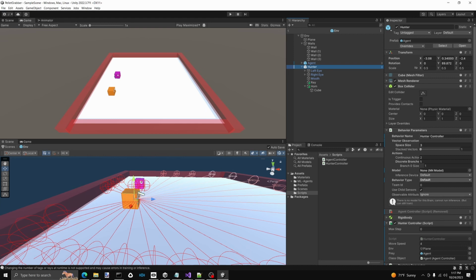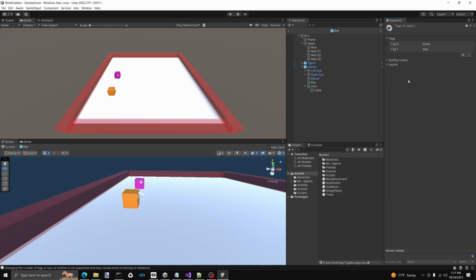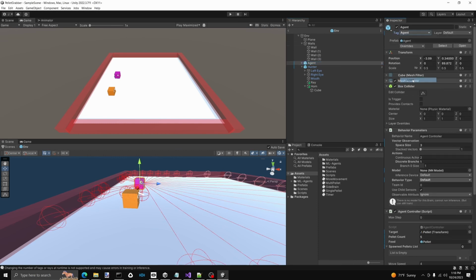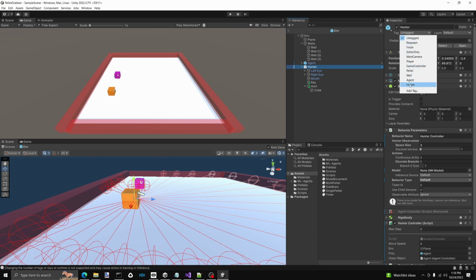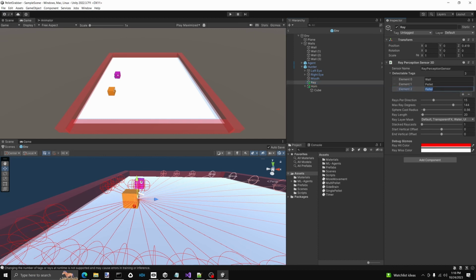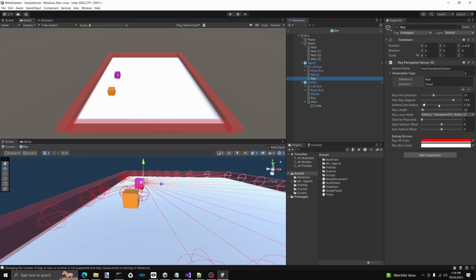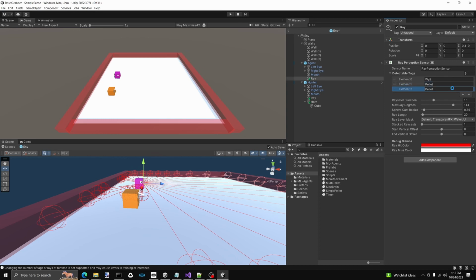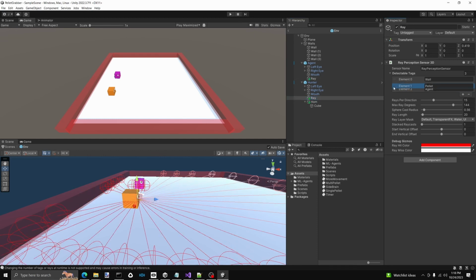we have the Hunter controller, which actually just reminded me, we need to add tags. We need to add an agent tag and a Hunter tag. So we want to be able to see agent and Hunter, because they need to be able to see each other in order to hunt and run away. And then if I go into my RayCast, add this, we need to add agent, because we want the hunter to be able to see the agent. And then here we can add in, oops, I didn't want to do that. We need to see pellet, and we want to see hunter. Now I am going to change this and get rid of pellet.